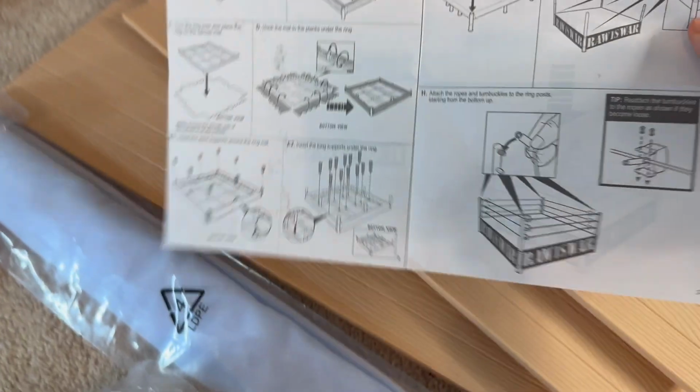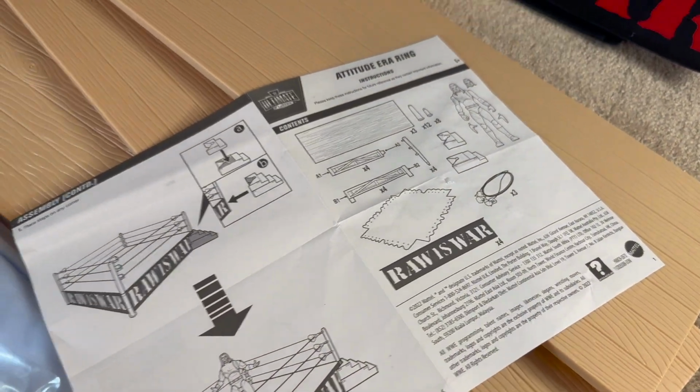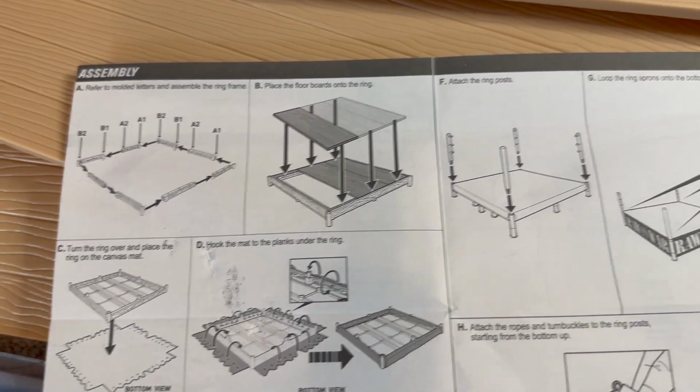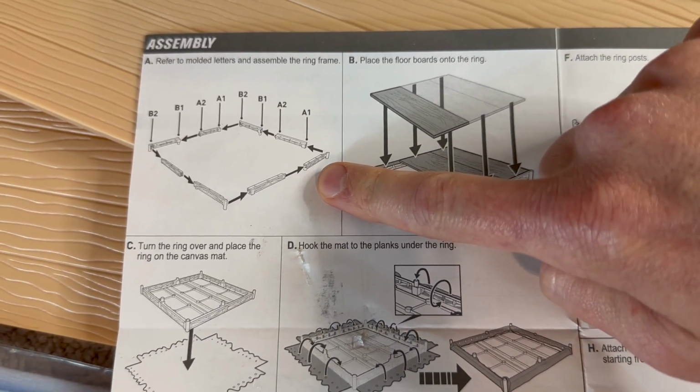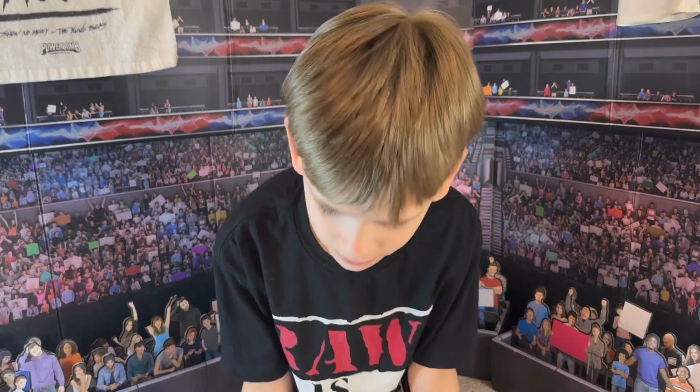And Ryder, I think that we might... Hey, Mama. Or we might have to do that thing that us guys don't like to do and read instructions. According to the instructions right here, we got to start on building the base of the ring, which will be this. Thankfully though, Ryder, that is the part with the most pieces. We're gonna dive on into this. Stay tuned to see how we get this thing built.